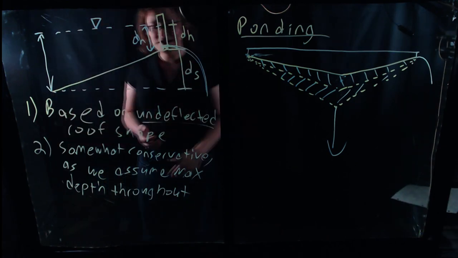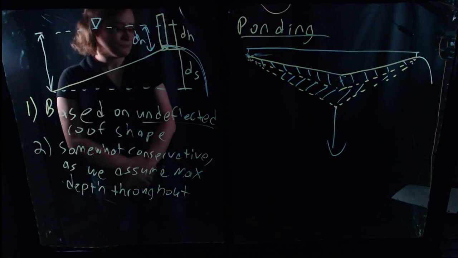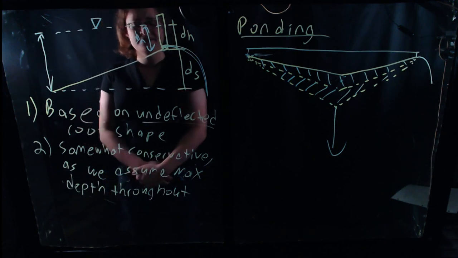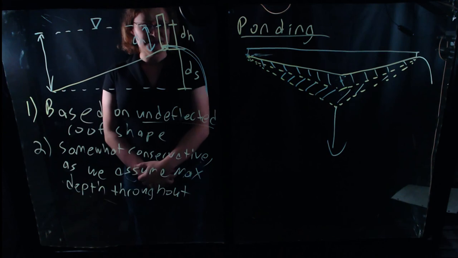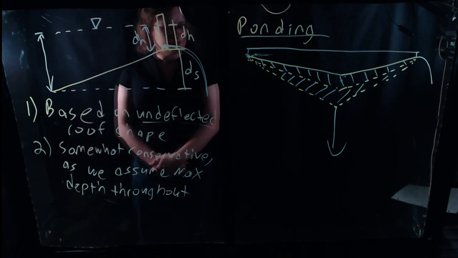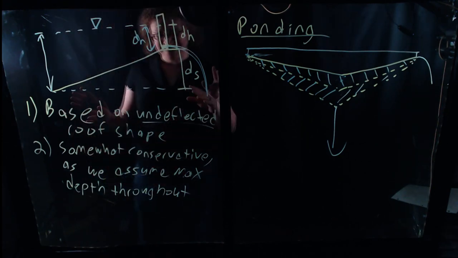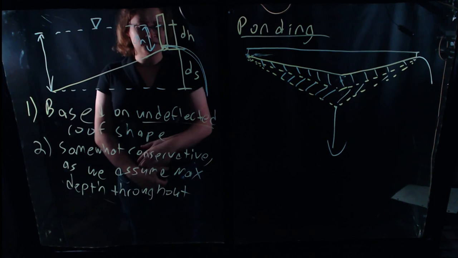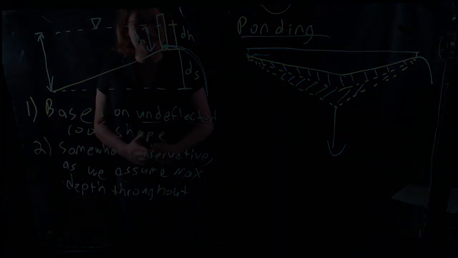Key things to be aware of: be aware of what the definitions are — DS, DH — be aware of the assumptions baked into this, be aware of the primary versus secondary drainage system, and be aware of the unique danger that ponding can create, in particular for buildings with very flexible roofs. You can read more into this in great depth — like anything covered in these videos, the depth of knowledge you can dig into is never-ending. I hope you found this enjoyable or at least a little informative. Like, comment, and subscribe to make the YouTube robots happy. I hope to see you all again soon. And as always, thank you, thank you, thank you.